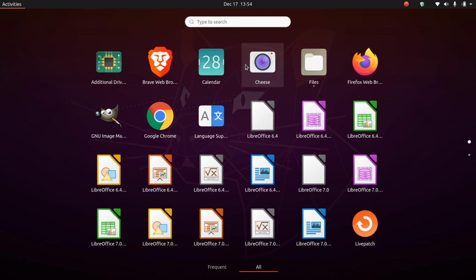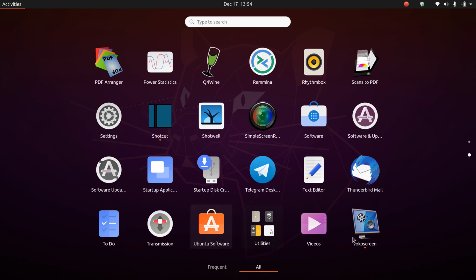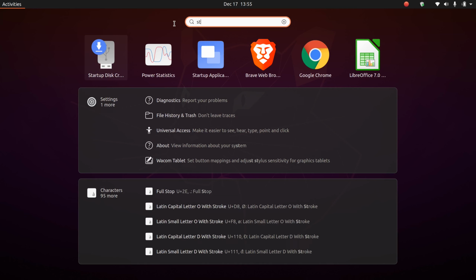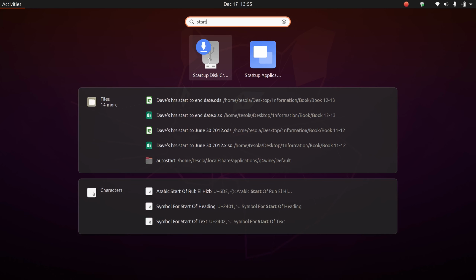So back in town again. Here's my Brave browser and Firefox and screenshots and whatever. I'm sure there's better apps out there than this, but this one is working for me, so I'm going with it. There's a software center there. There's a software update. If you want to create a disk, I think you punch in a keyword like create a disk. Startup disk. There it is. You want to make a USB drive to put this into your computer, make an operating system, piece of piss.